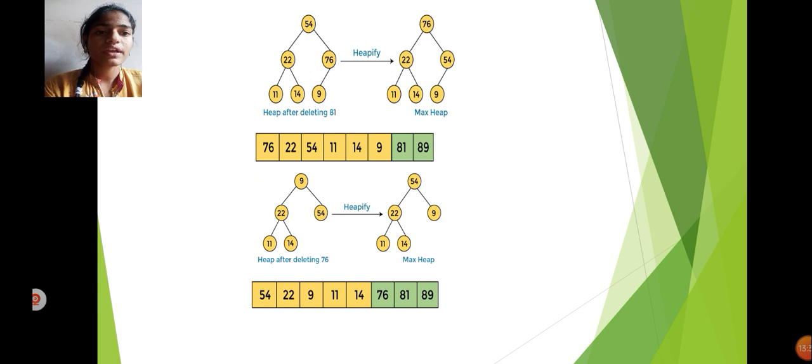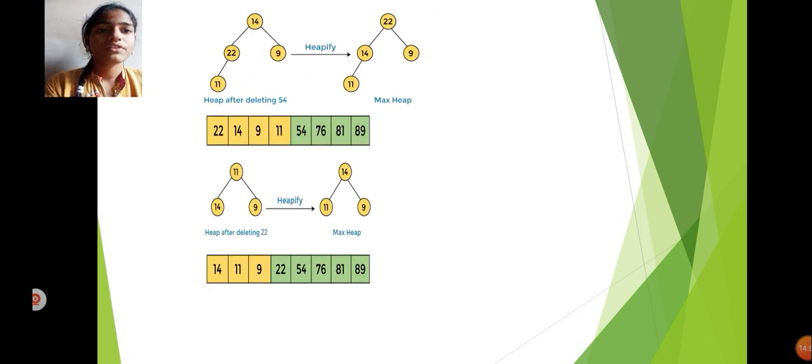And again heapifying this data: in this subtree 54 is greatest, so making it the root, and then in the left subtree of it 22 is greatest, so it is the root. So 9 and 54 are swapped, and here 54 is fixed and it is replaced with 14.